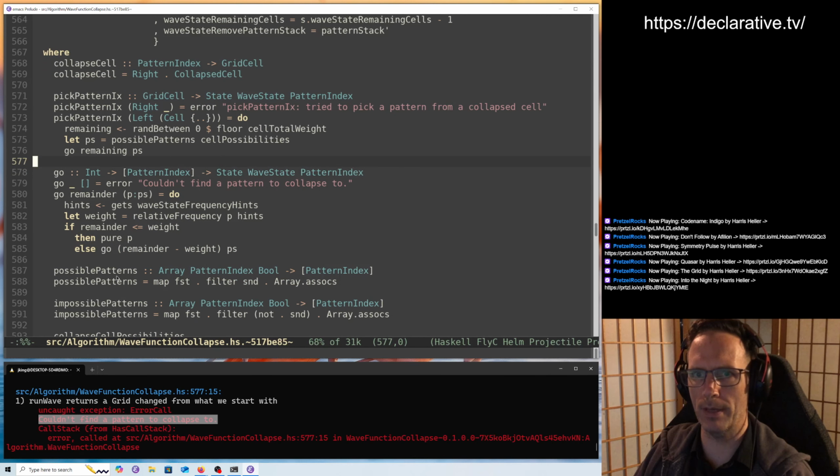When we run out of pattern indices, picking a pattern, we either have a collapsed cell or we don't. So for the remaining patterns, we get a random number between 0 and the total cell weight, get the possible patterns, and then over those possible patterns we go through P's.